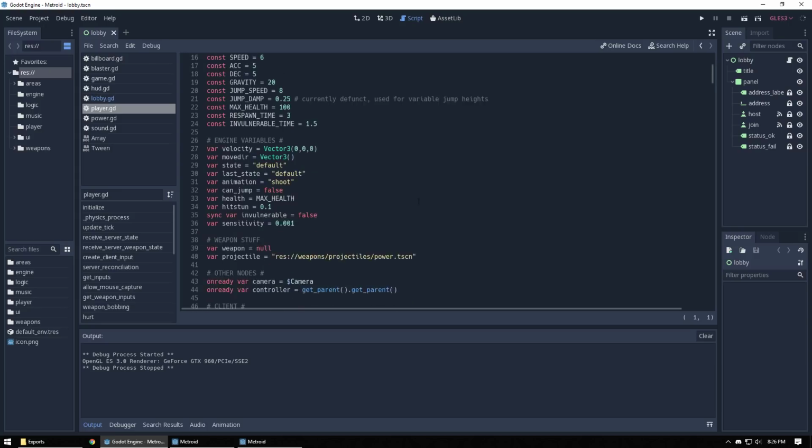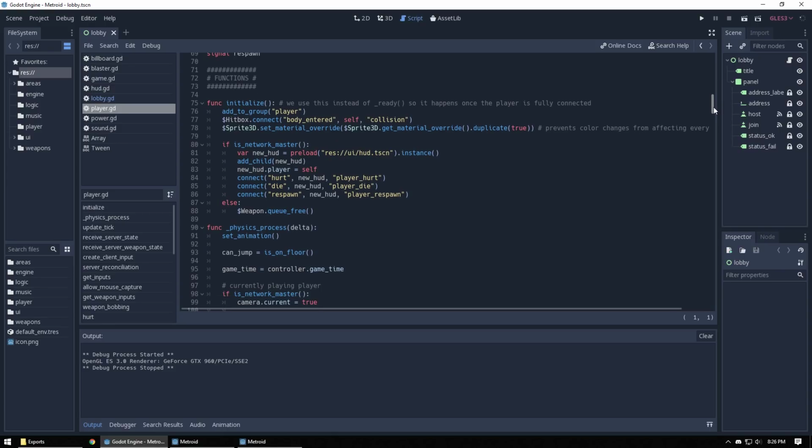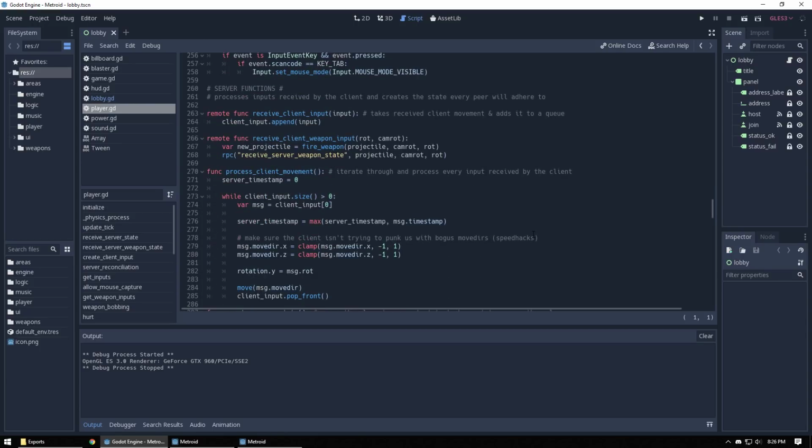But that's not ideal, because if there's lag, then when you click on the client, it'll take maybe 30-40 milliseconds for the shot to actually appear on the screen. So I believe what I need to do is make the client shoot on his screen, and then it'll also tell the server, hey, the client shot, so then it'll shoot on everyone else's screen.